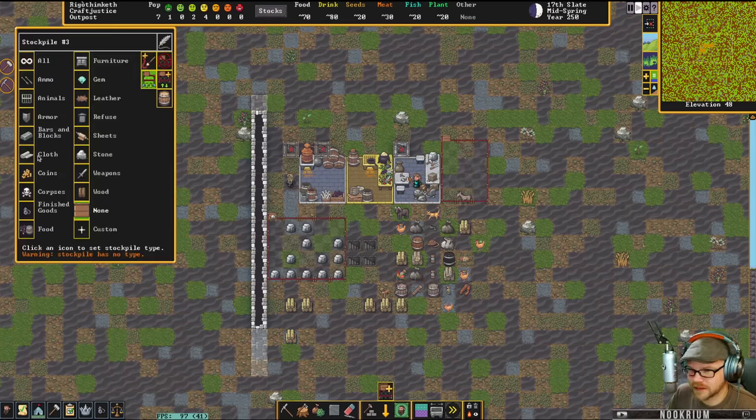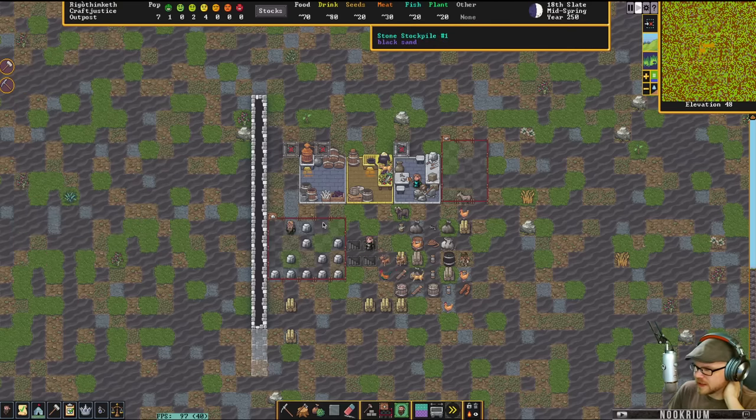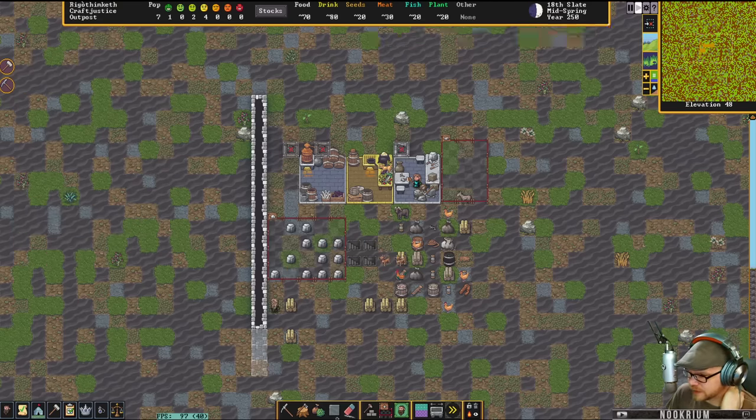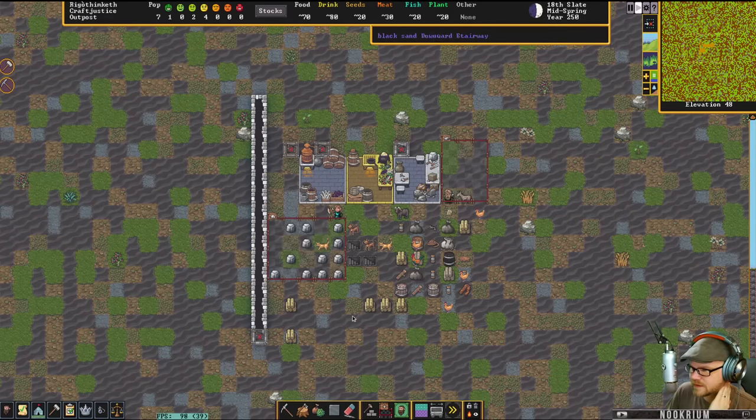Okay, blocks. Okay, so all this stuff should get made in there, thrown in there, we get some blocks. Our limestone will go a lot further if we do that. In fact, I'm going to tell them to stop doing this real quick, because I want them to make the most of that limestone.